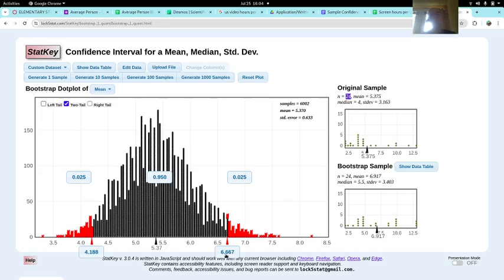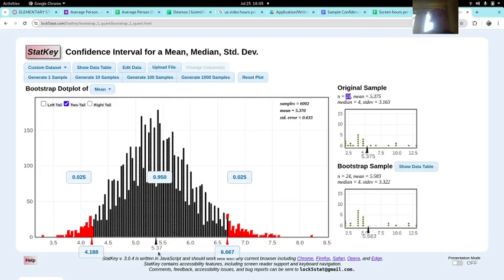So this is my 95% confidence interval for hours of screen time per day. I believe that for community college students, they watch between 4.2 and 6.7 hours per day, if I were just going to go to 2 decimal places. So let's make some notes on this, and I'm going to need a calculator.